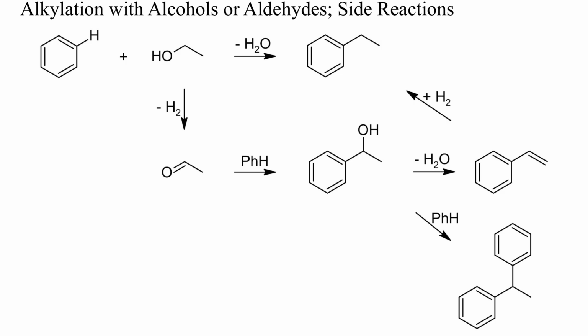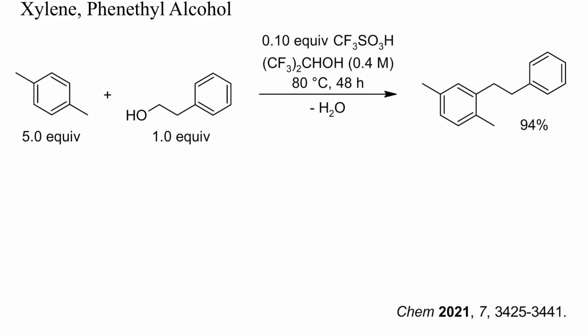As discussed in the previous video of this playlist, strong acids can also bring about the abstraction of hydride and thus oxidation reactions. Therefore, aldehydes or ketones are sometimes formed in Friedel-Crafts alkylations with alcohols, which can lead to diarylalkanes or styrenes as byproducts. That is why these reactions should be stopped as soon as the starting materials are consumed. At the end of this video, I'll show you some further typical side reactions. Let's start with the specific examples.